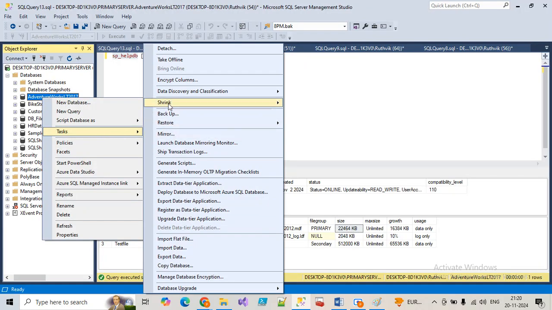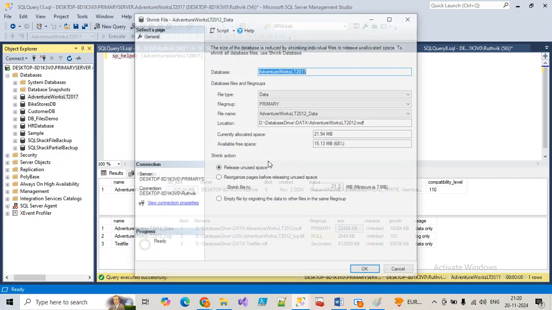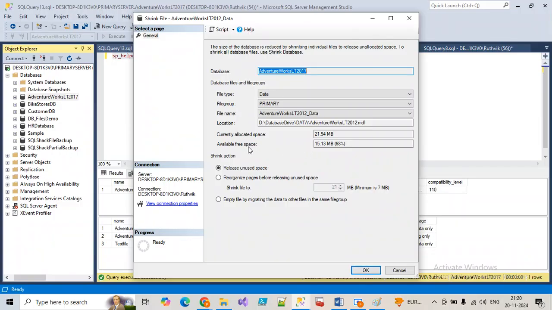Task shrink files. See here. If you see that the current size is 21 MB and free space is 68%. If you go to log file, free space is 68%. Okay, this free space is there.